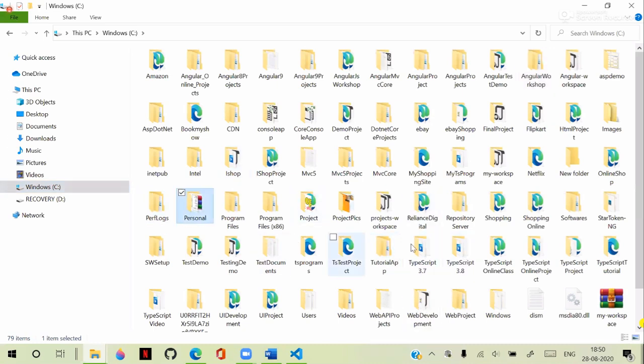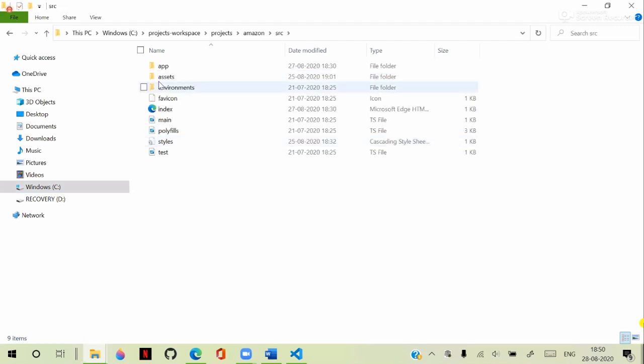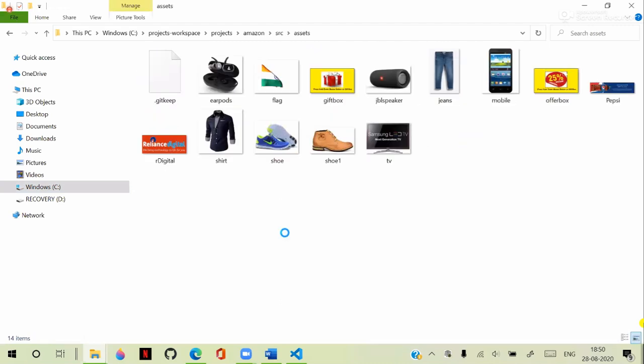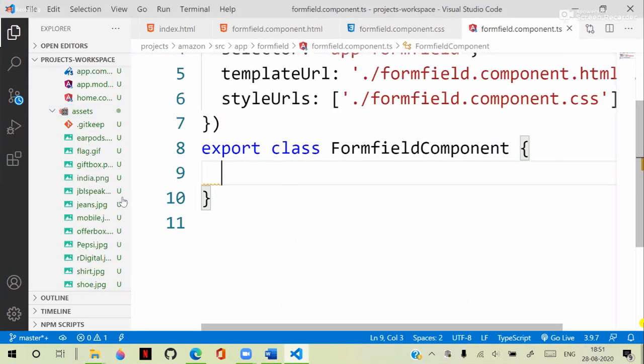In this, we have our Amazon in SRC assets. I will keep these images. These are type PNG. India, UK PNG is there. Fine. So let's go and design here.